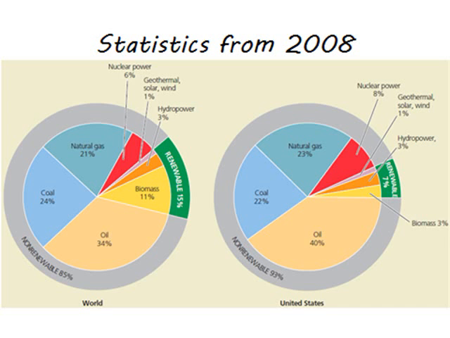So just a couple of stats, a couple of graphs that help you differentiate between how much energy the world gets from, say, oil, coal, or natural gas versus how much the U.S. gets. So you'll notice we get a larger percent of our energy from oil and natural gas, slightly less from coal, and we do get a little more of our energy from nuclear power than the rest of the world. The biggest difference that you see is in renewable energy. Yes, it does look very bad for the United States in that we use about half as much renewable energy or get half as much of our energy from renewable sources.